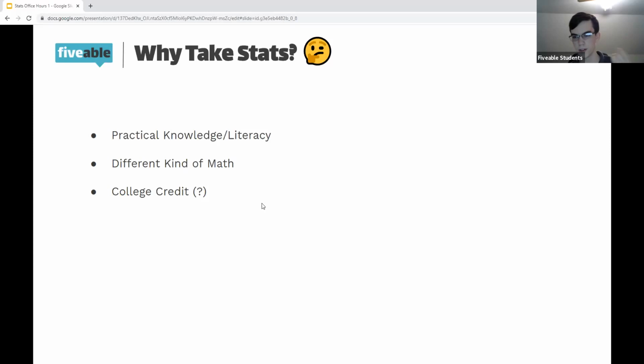And also, it's a different kind of math. It's not as calculation focused as calculus or any of those other math courses. It's more about conveying your knowledge and how you can write about math. So the computations that you'll end up doing, even in later units, go no real farther than things you can do after an Algebra 1 class. There's nothing really that tricky about the math and statistics, and a lot of it you end up doing on your calculator, or you're using tables anyway. And finally, as always, college credit, just like any other AP class.